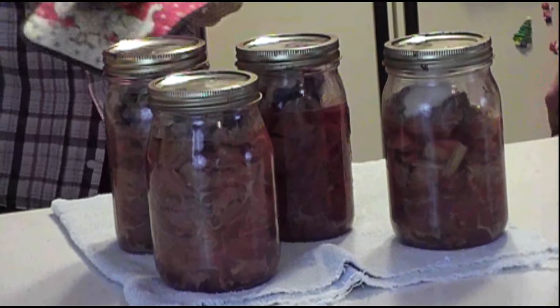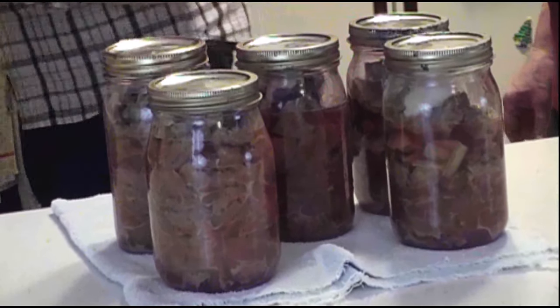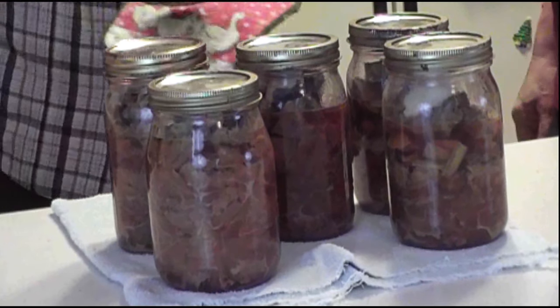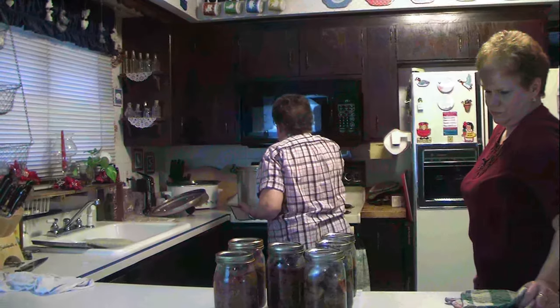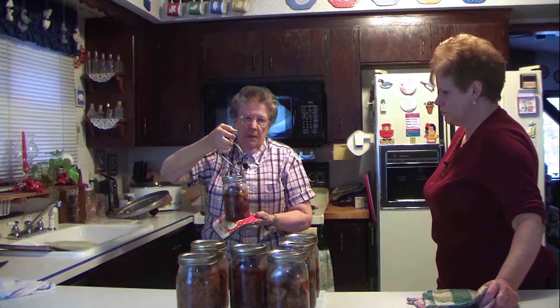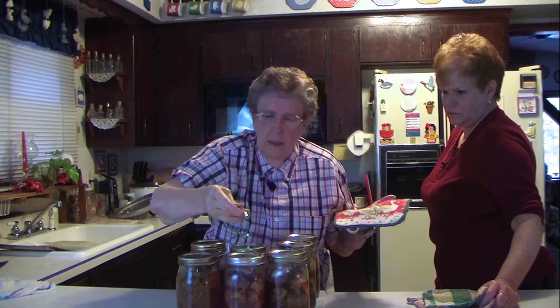Oh, I just heard one pop. Yep. Two of them. Which means they're sealing. They're sealed after they pop. Nothing better than when you're canning and you hear that pop that they're sealing. There we are. This is the four jars. And that's your finished product.